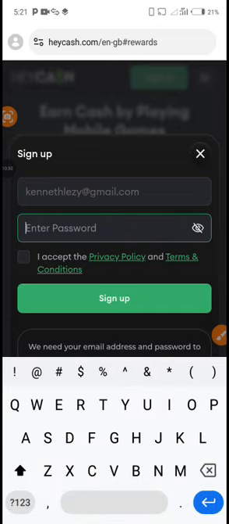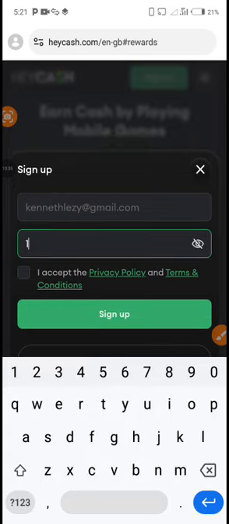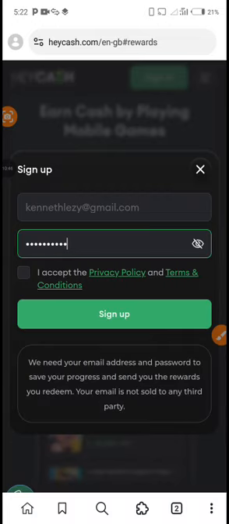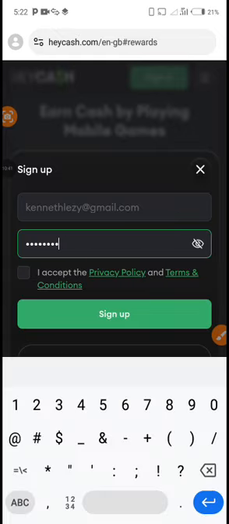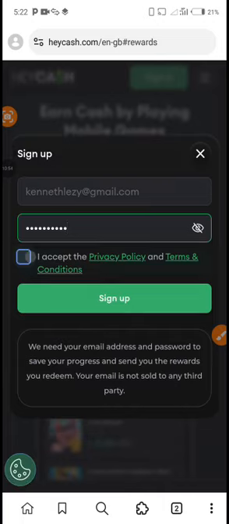Okay, so yeah, I'm asked to put in a password. And I'll check this box to accept the privacy policy and terms and conditions that are read, and then sign up.